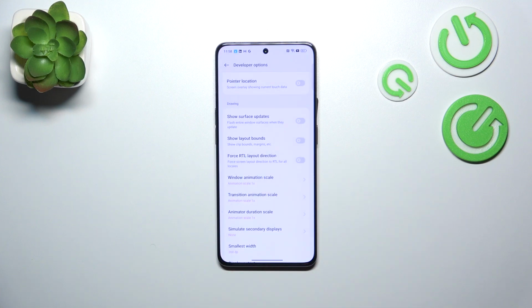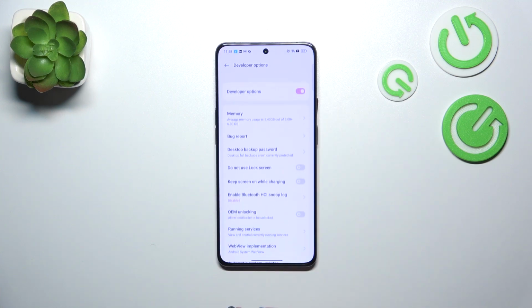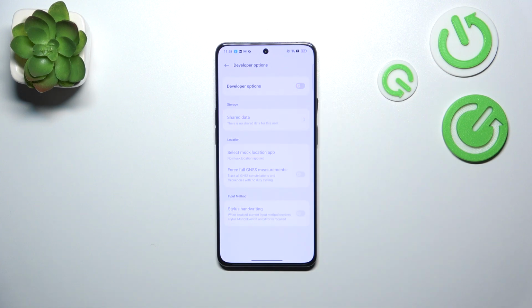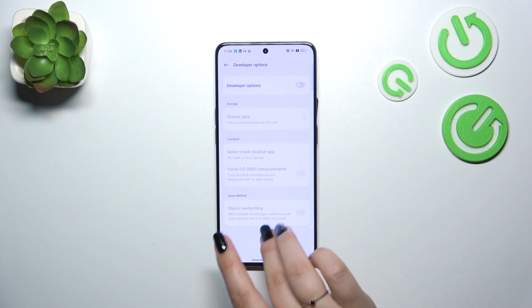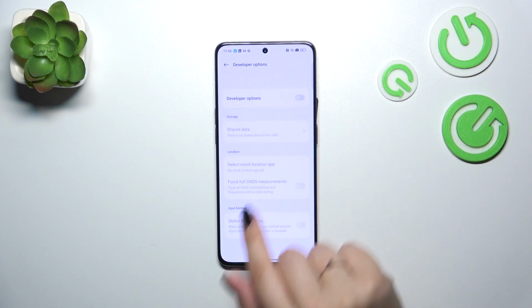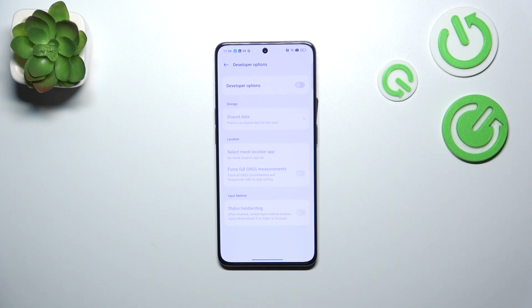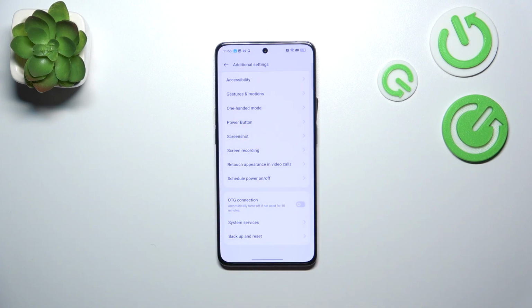If you're done with customization of developer options, you can always turn them off. Just go to the very top of the list and tap on the switcher at the top. And as you can see, most of the options will be invisible and also inactive, which means that we cannot really customize it, and the developer options should disappear from this list of additional settings. But of course, no worries, you can customize them again. Just go back to the build number step and keep tapping to activate it.